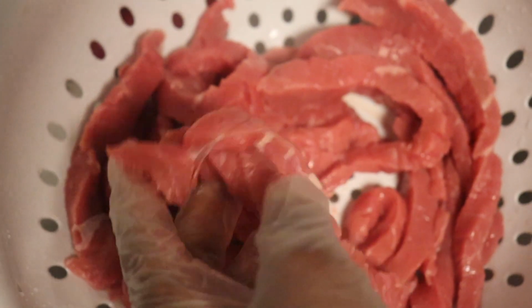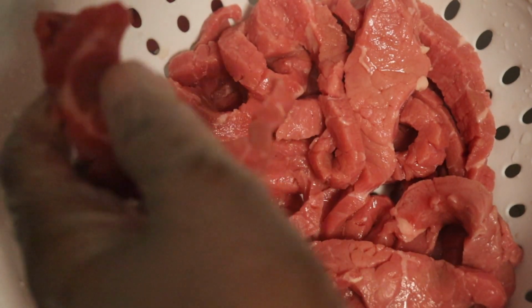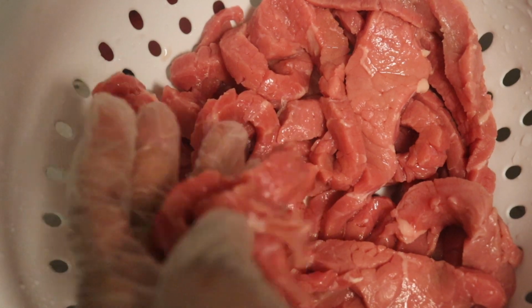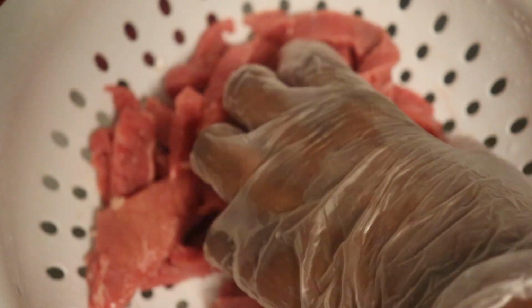So here's our steak. I've gotten some steak from the store. It's already cut in strips, but they weren't all separated. So what I'm doing here, I just finished washing them in some vinegar and water, and I'm just letting the excess water drain from them.